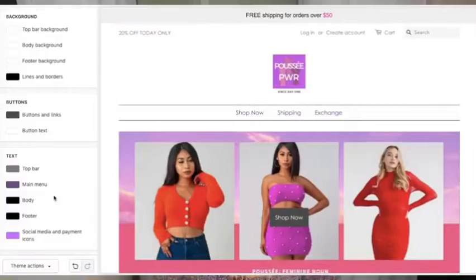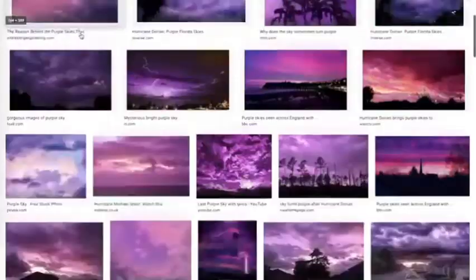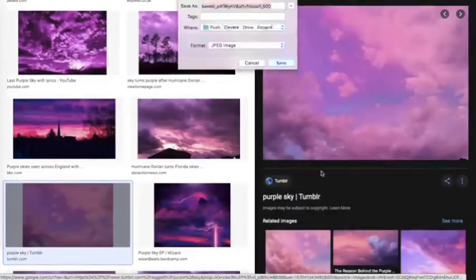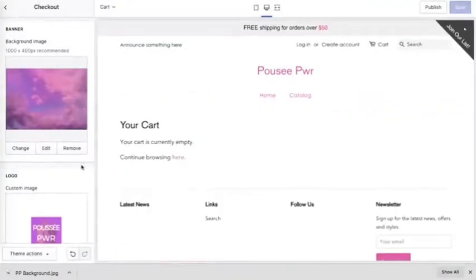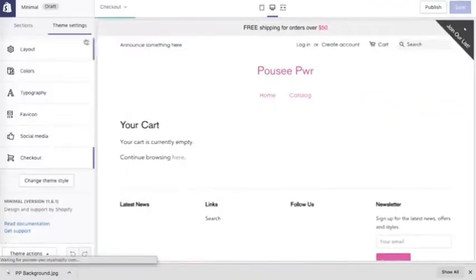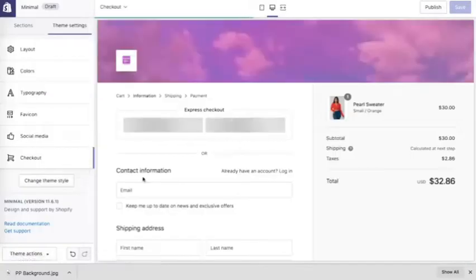And when I edit my site, I really like to go through every single tab, every single page, and see how I can improve every page and make sure that it's branded. And because this brand is really cute and really girly and really colorful, I can just go on Google and search for some images to insert on certain pages. So for the checkout page or the cart page, I thought this pink cloud look would be cute. You can also add your logo to the checkout page, and I'm going to go ahead and show you guys exactly how I did the logo for free in video 6 as well.